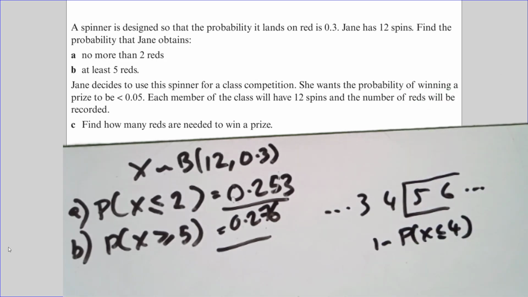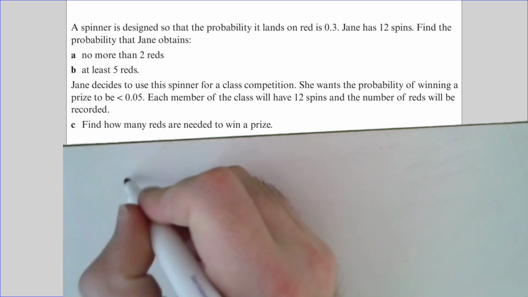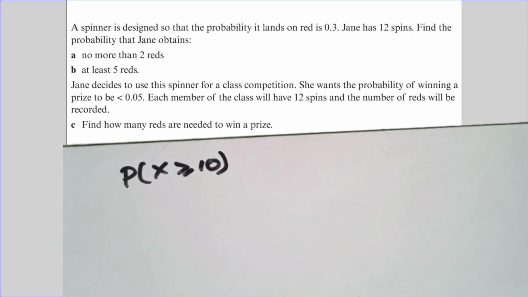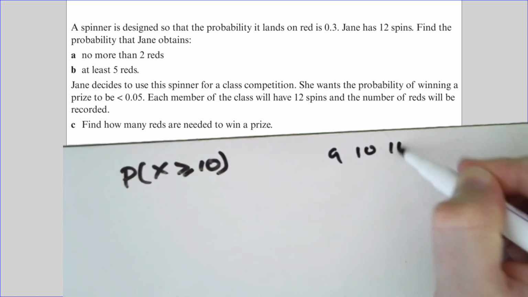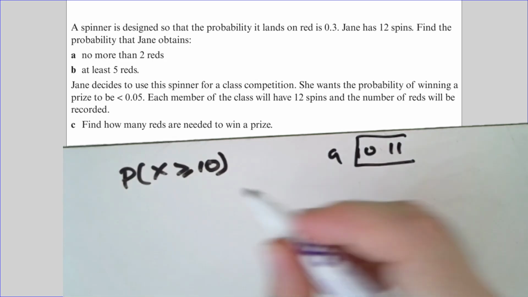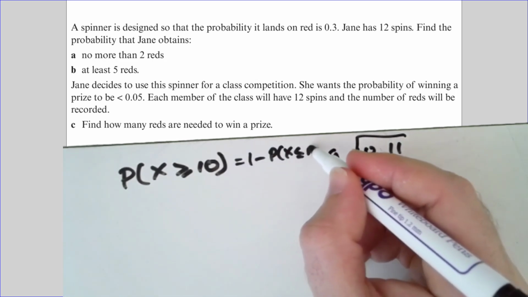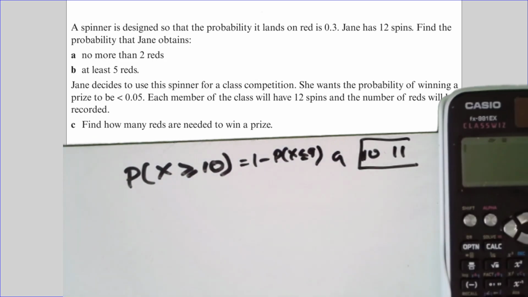So I'm just going to make some space. So let's start with a guess. What about the probability x is greater than or equal to 10? Let's have a look at 10 and see if 10 wins is enough. So with our calculator, remember this is 9, 10, 11. So for this one, we're going to do 1 minus the probability x is less than or equal to 9, because this will give us 10 or higher. So we're going to have a look at this and see how this compares to 5%.